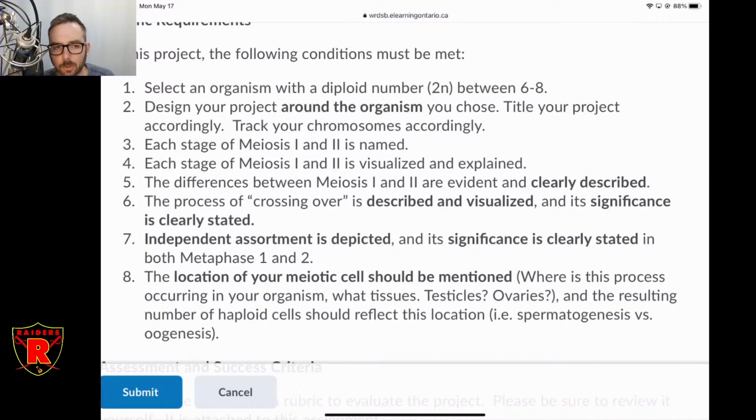If your organism has 6 chromosomes, you need to show me 6 in your visualization. Okay, that's the whole point of choosing one between 6 and 8. A number of people last quad that did this picked ones with 6 or 8 and then only showed me 2. I was like, well, what was the point of that? That's the whole point of picking something that has 6 or 8, is that you're going to show it with 6. So I would recommend color coding them the way I just did with the paper. It'll help you keep it straight, and it'll make it much easier for the viewer to understand, which is the entire purpose of this. So I highly recommend color coding them, although I guess it's not strictly necessary, but it will be very helpful.